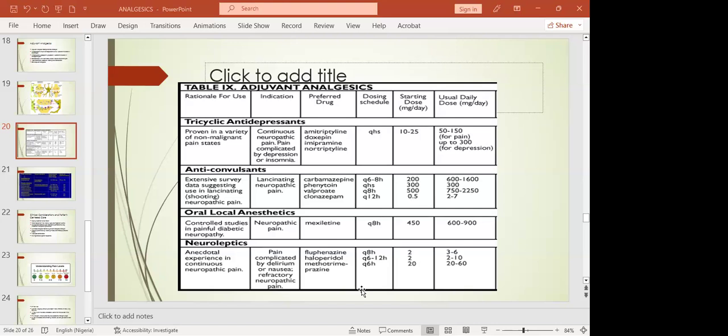So what I was saying is that it's for pains that feel like you're being poked with a needle, or pains that feel like you are being cut with a blade. The common prescription will be carbamazepine, phenytoin sodium, valproate, clonazepam. All those drugs are anticonvulsants. The commonest one you will see around here is carbamazepine. You'll find it in the pharmacy.